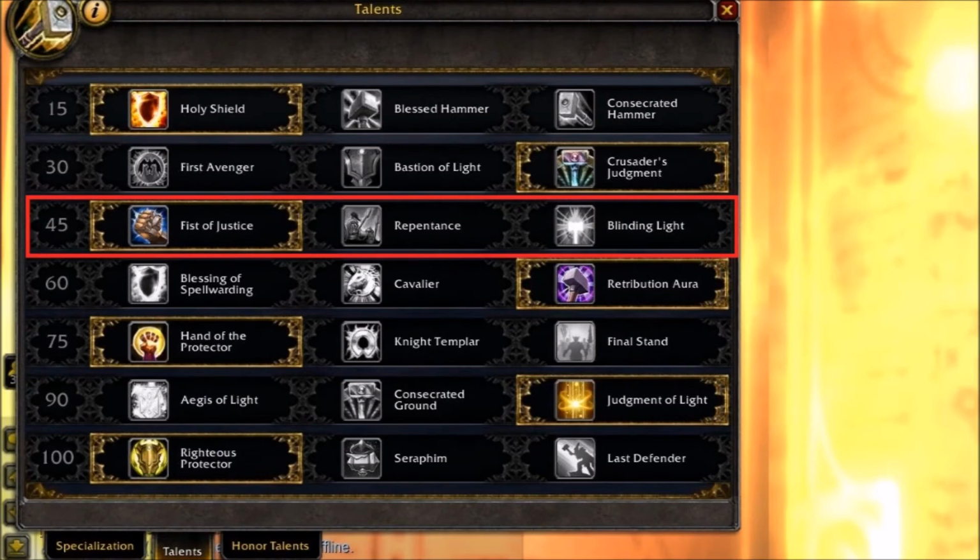For the third tier, Face of Justice versus Repentance versus Blinding Light. In this tier, Face of Justice is great to pick. Repentance or Blinding Light could work for some great CC chains in certain combos, but because we cast Judgment so much, Face of Justice is superior in my opinion, depending on comp though.